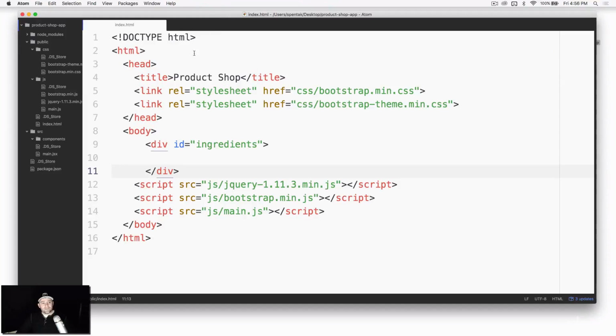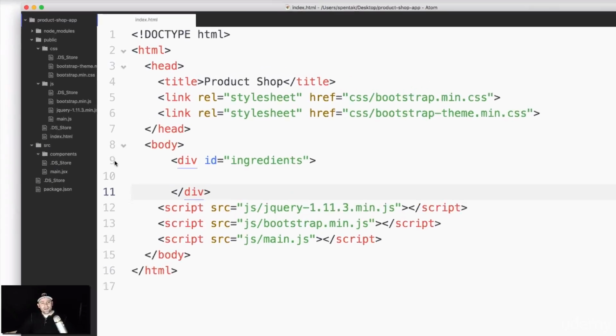We know that we're going to need a navigation bar, and we know that a navigation bar is going to have list items. And I'm thinking what I want to do is dynamically allow a developer to pass in data into that navigation bar, such as the actual titles and the URLs that the links go to. So how cool is that? You could write a component with your navbar, and then you can redistribute it to other developers, and then they can pass in their own data into it. I'm just showing this to you because of the possibilities that are available to you here with React. So let's go ahead and get started.